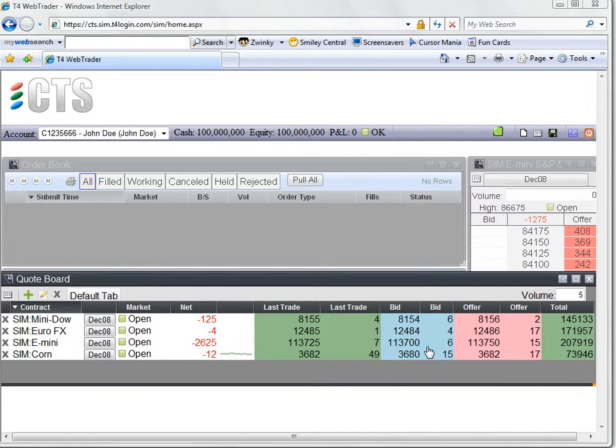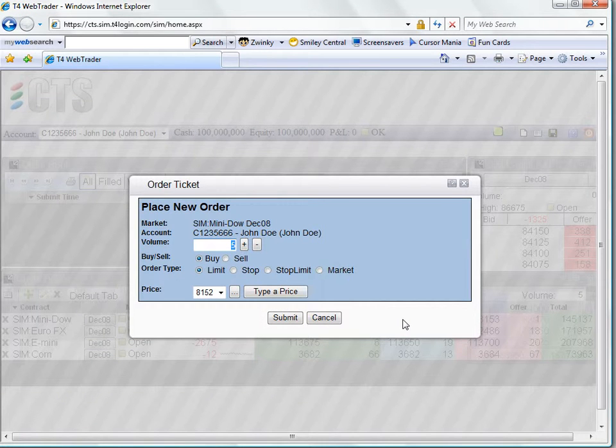Now, to place an order, you can join the bid by clicking on the bid price. This will bring up an order ticket window with the bid price populated. If you want to change the price or quantity, you can change it here in this order ticket.